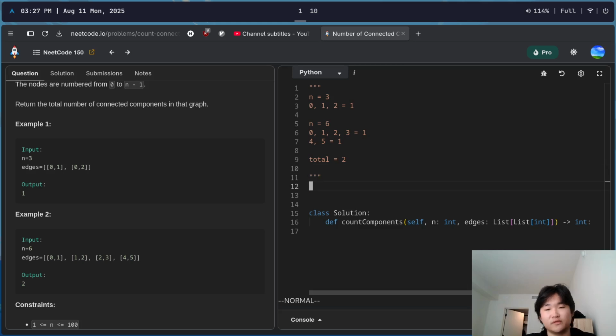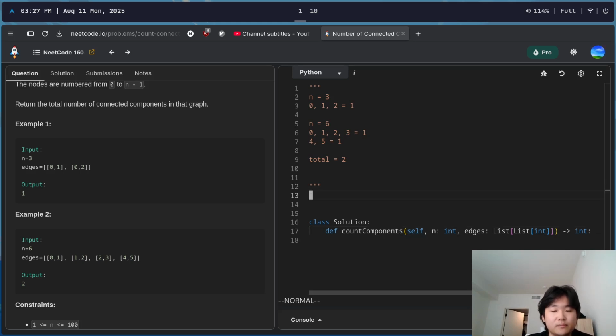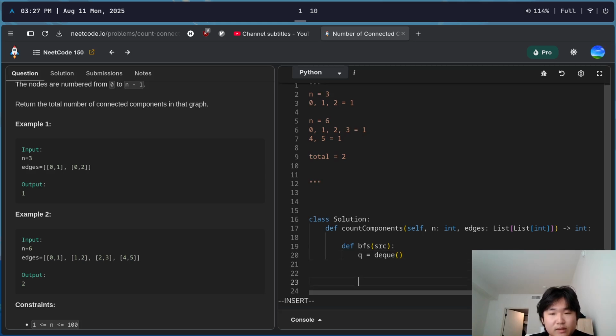So yeah, I think having the numbers is fine. Now, what does the traversal do? Should I do BFS on every single edge? Relatively, I can do a BFS on most edges, I think. Let's just do a BFS. So let's do this. def bfs, we'll just take a source. Simple as that, right? Then we'll use a queue, a deque, like this.